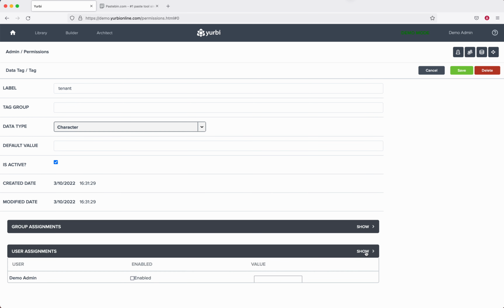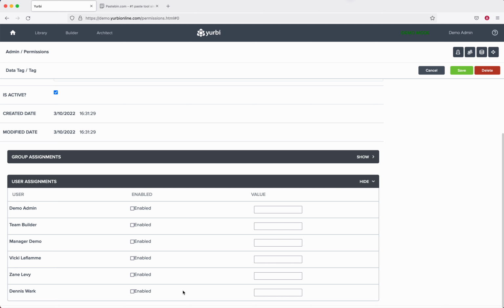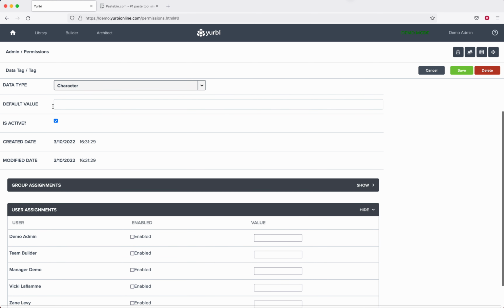And I can also enable it for specific users. In terms of order of precedence, it's going to take the user, if there's a user profile defined, it's going to use that. So you could have a user as a member of a group and still have a more specific data tag that's passed if you have a user assignment. So it's user assignment and then that, and then we'll talk again about this default.